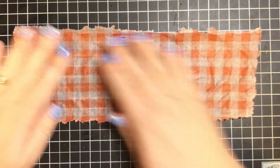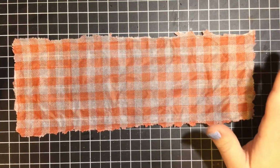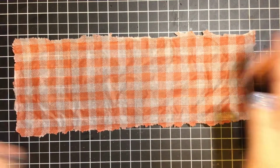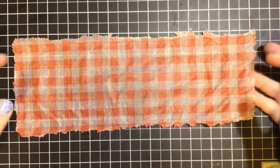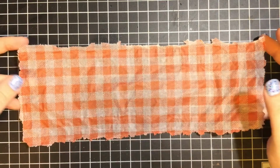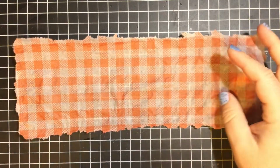Okay, so note to self, and for anybody trying that, because that was the first time I had ever done it, it just came to me: do one side at a time instead of trying to get the water all the way around. And also, I'm sure you noticed using my fingers worked a lot better. So now that I have it all torn up, I just hit it with my heat gun to make sure that it was completely dry.